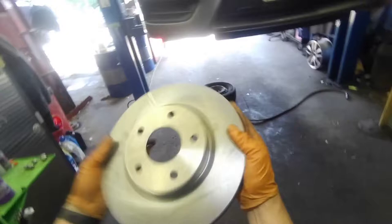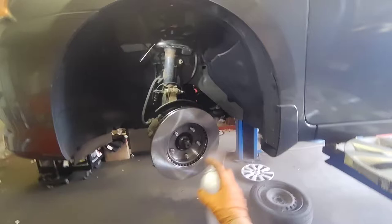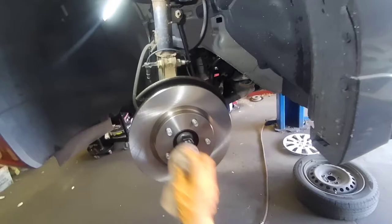We're gonna spray this whole thing with brake cleaner. I'm also gonna spray brake cleaner on both sides of the new rotor, because you don't want grease in your brand new brake pads. If you get grease in your brand new brake pads, you damage them and you have to replace them. So spray the rotor with some brake cleaner and wipe it.